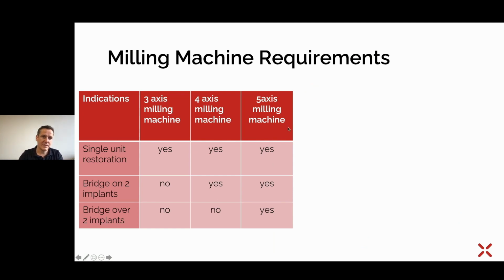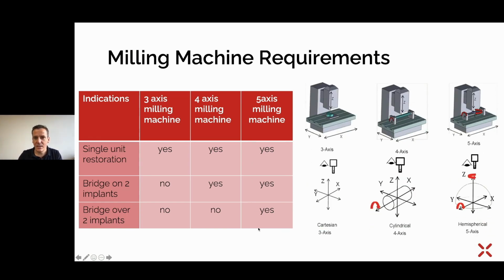In CAD and CAM technology, especially CAM technology, you have 3x, 4x and 5x milling machines. And with the matrix it is possible to mill even with a very small 3x milling machine, single crowns, but I think we focus more on 4 and 5x milling machines. You can see here with a 5x milling machine you can bridge over 2 implants. It's not a problem. You can also mill full arches in strongly angulated placed implants with these machines.